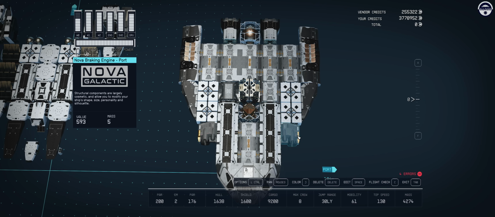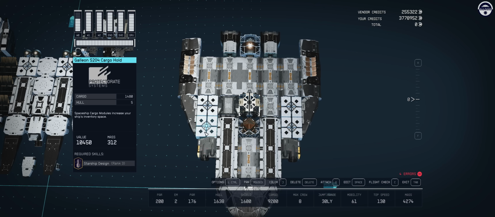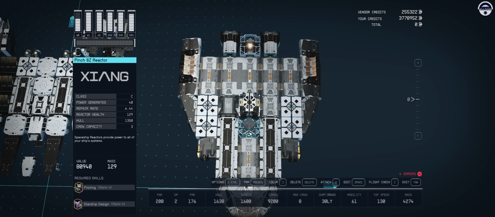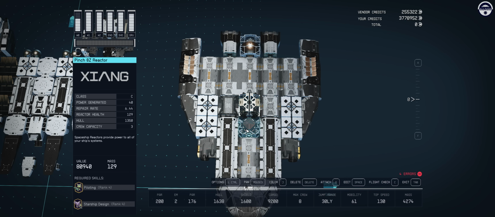Then we have a pair of the Nova braking engines, and behind that we have the Galleon S204 cargo holds. We have a total of 4 of them on this deck. These are really efficient cargo holds, and they are critical to giving us some of the much needed cargo capacity in the game. Here in the center we find our reactor and grav drive, which means that they are nicely protected in the middle of the ship.